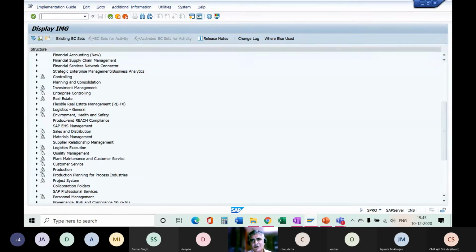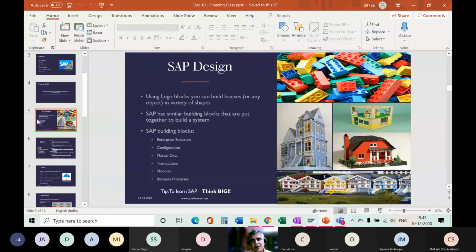There are companies that follow a May to April fiscal year, and certain companies that follow an August to July fiscal year. So you have to define it, and that definition happens in this screen. Hence there are so many different parts, just like a Lego toy. You can define this at the master data level, at the configuration level, and then there are transaction screens.